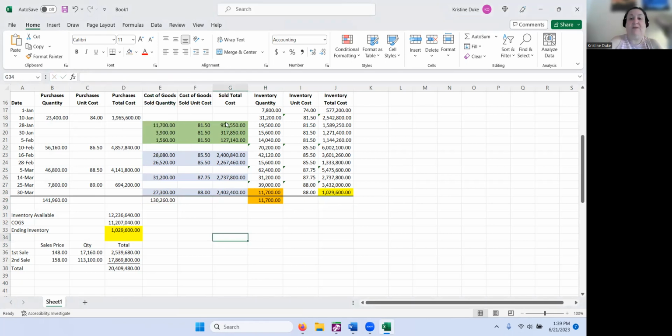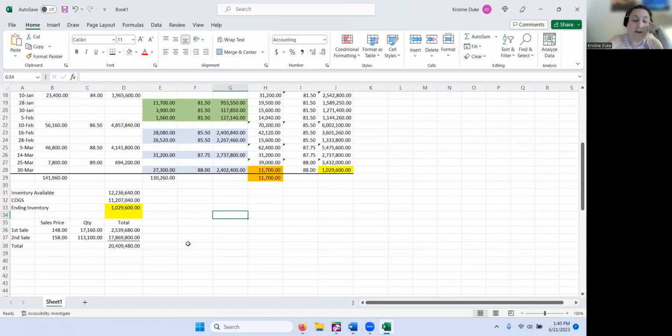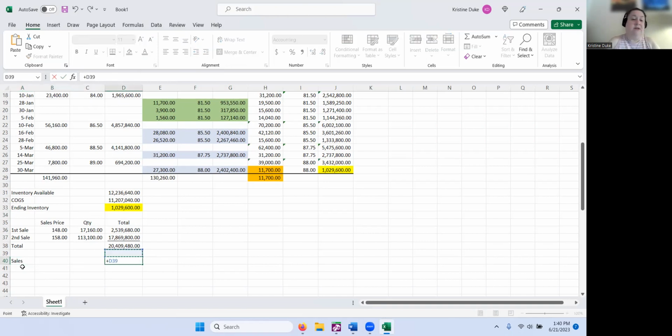Okay, so I know right now that I am double checking my figures. I'm going about different ways of trying to figure my figures out. I'm double checking my quantities, making sure everything balances. And I can go here. This is going to be 130,260. I can already see that in my head. Okay. So I have my ending inventory already in here. You guys don't have to worry about that. I believe that is one of the questions. But what are my sales? Sales is going to be this lovely number.